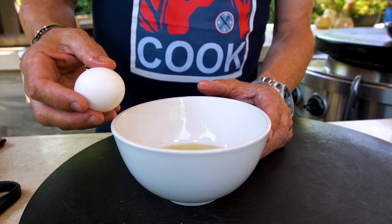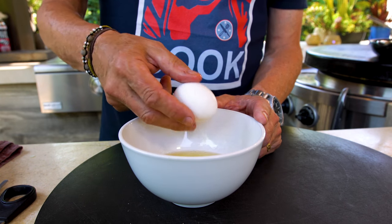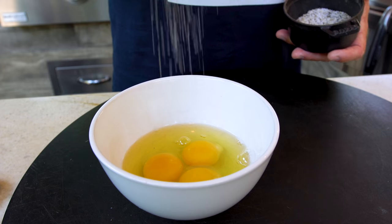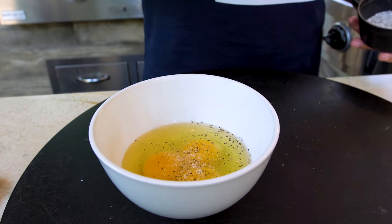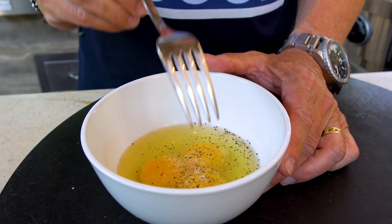If you hit on the edge, there's a chance you'll get shell by cracking so violently, even if you do it gently. So just right here on the flat, that's where you want to do it. Pinch of salt and pepper, and we mix. No, let me take the back, and we beat.